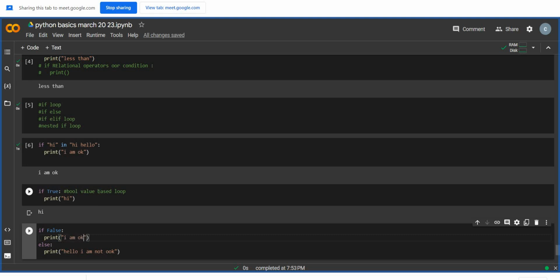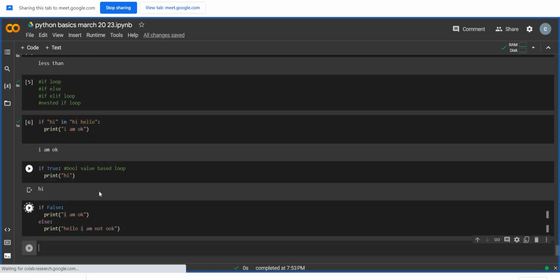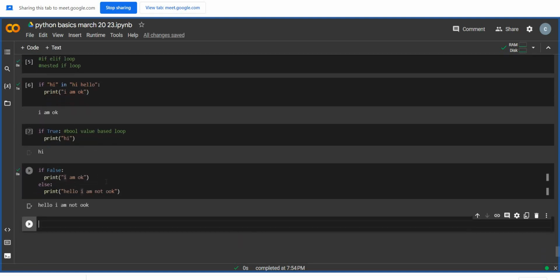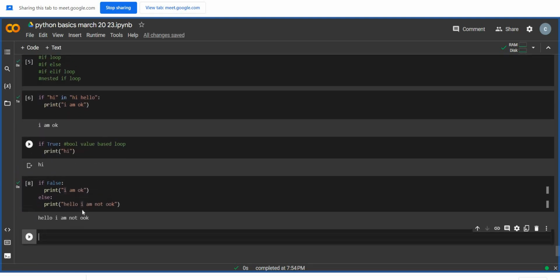Now you can see in the first statement, if we get a false boolean value, it will not execute the if statement. If we get false for the if statement, then the else statement will be automatically printed. This is the if else statement.